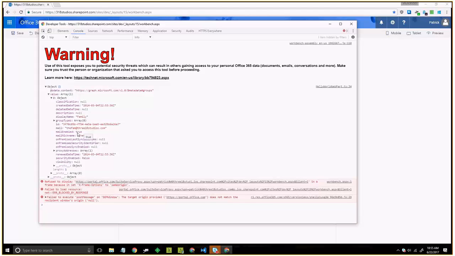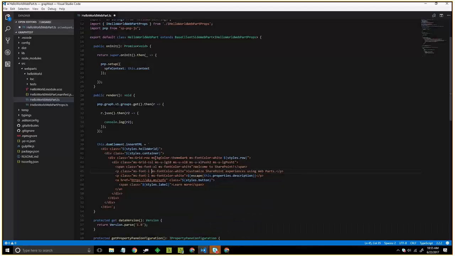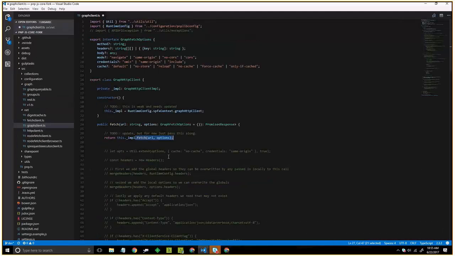Super basic example, but I think it shows a path forward. We've talked for a few months now about Graph and how we're going to start to support that, and so I wanted to share this with you. The path forward I see is making use initially of the Graph HTTP client, and so we will take on the limitations that it has. We'll only be able to query the things it can query and do the things it can do inside SharePoint Framework at first, with the idea that would let us build out the API, get a feel for the shape of it, start to make sure things are working well.